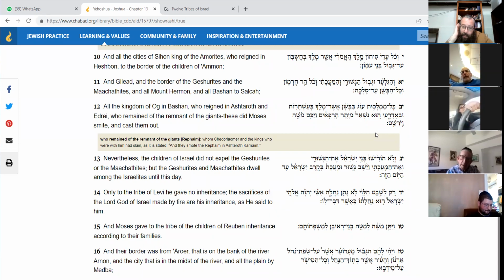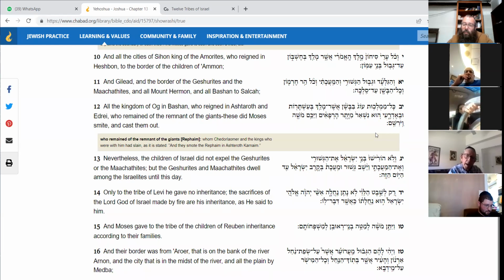There were 4 kings that attacked the 5 kings. Who were those 4 kings? One of the groups of the 4 against 5 kings that captured Lot, they were called Rephaim. Avram went and waged war against those giants, those powerful people, and saved Lot from them. And here we are many years later in the times of Moshe, where Moshe will conquer that land from them and give that to the Jewish people.